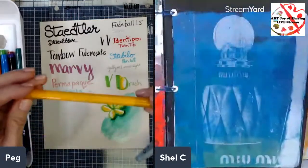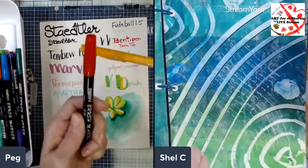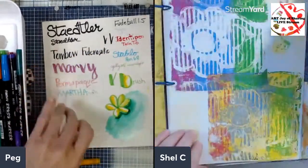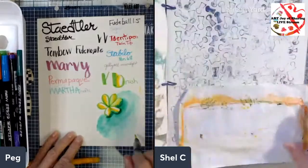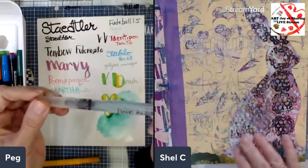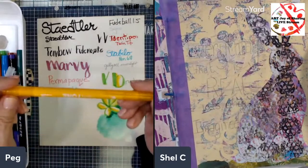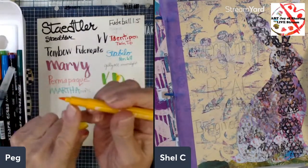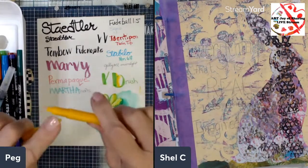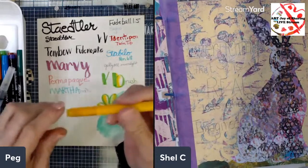These are the Tombow Twin Tone. I was just using the Marvy Big Brush on my page. I have a watercolor brush that I just filled with that Dove blender, because I have a lot of Dove blender. And I can use that to blend these markers. But this Twin Tone marker has a nice brush type tip, and it also has a very small, more bullet type tip to it. So I can show you what this looks like.